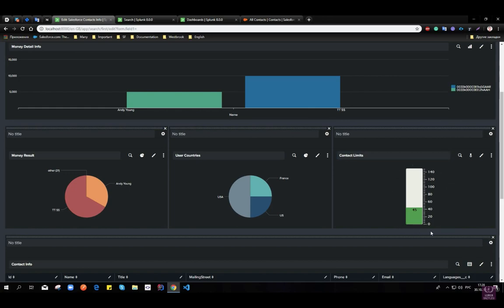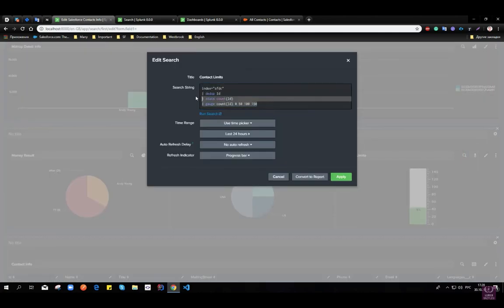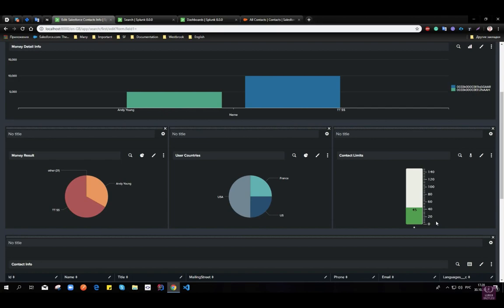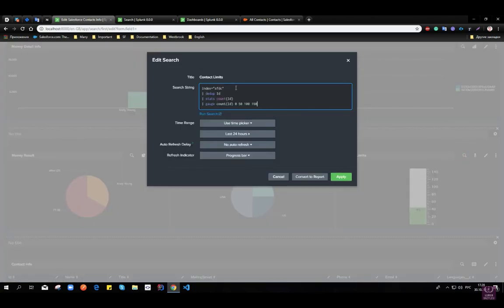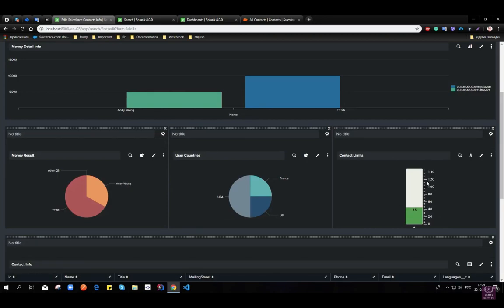So here also you could see possibility for us to use tracking information about some data against some limits. So for example, let's imagine we have some contact limits for our, I don't know, like conference. And currently we could see that we have a max number of items and we have current number of already registered users. So we could select max number, we could select current number of items based on the function count, and all these items could be selected just by SPL query. So like nothing hard here to just visualize our data against a limit. So here we could see, for example, how many additional free places do we have. So I believe it's pretty useful. And as you could see, this search string also is adapted for that kind of report or dashboard panel that we could see at this moment right here.